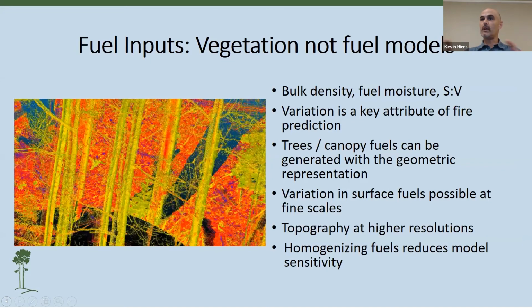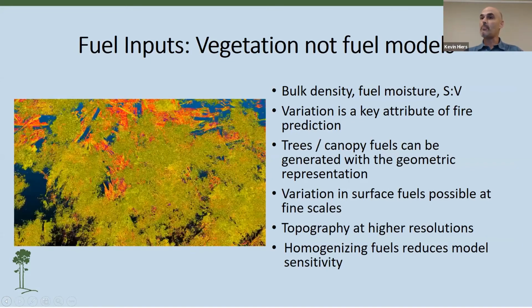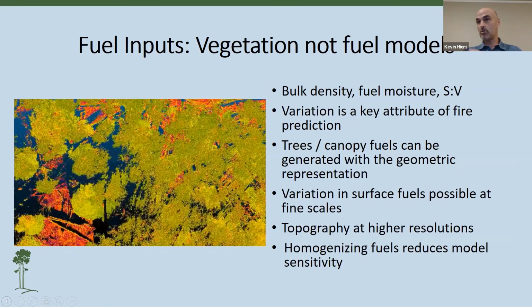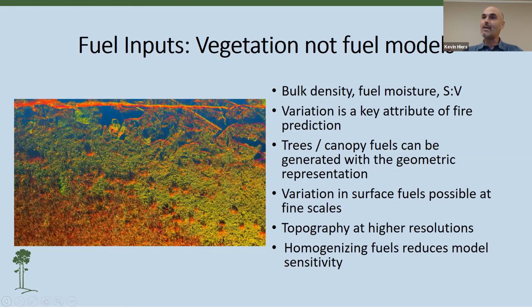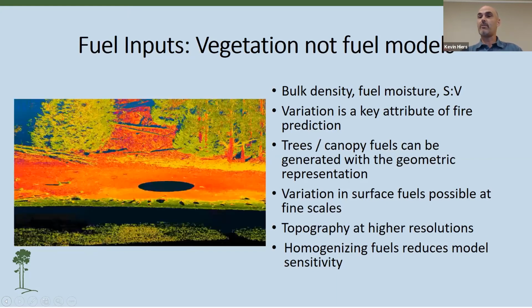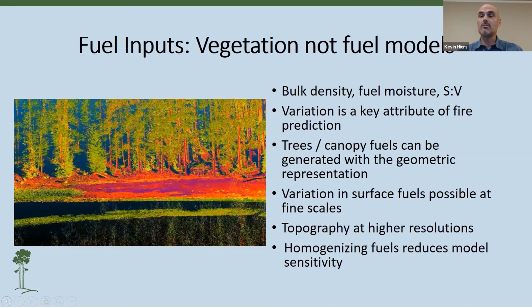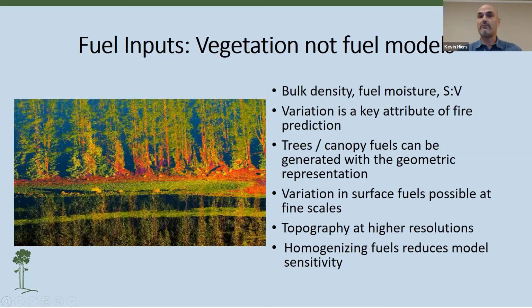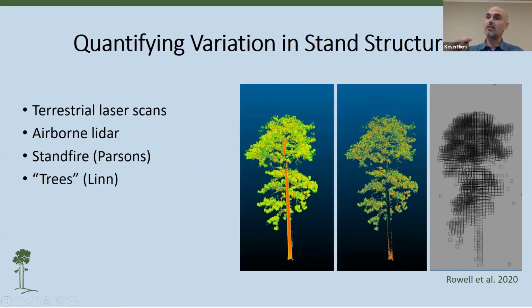Now, on that surface fuel layer, QUIC-Fire also is going to need a fuel height for the litter, and it can start separating out even some of the patchiness if there's bare ground components. And so there's a lot of opportunity to put variation, which we know is key to fire prediction. The little movie that's playing on the left is a LiDAR scan of a forest at Fish Lake National Forest in Utah. And we can use these LiDAR tools. We can use a variety of other tools to try to represent the three-dimensionality of our vegetation.